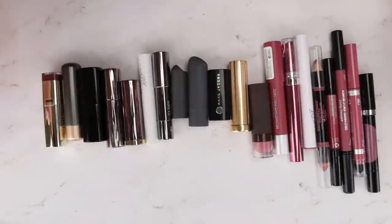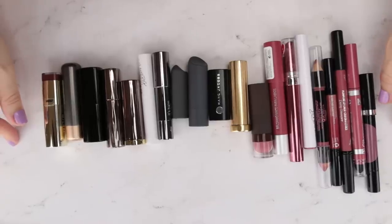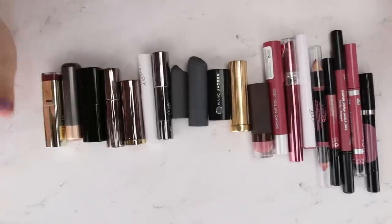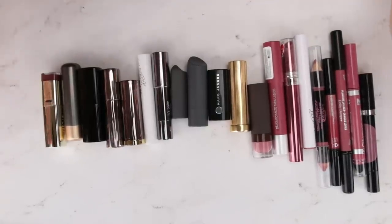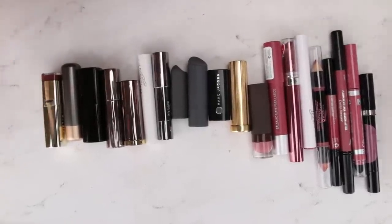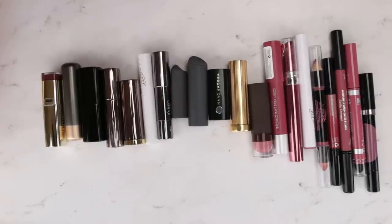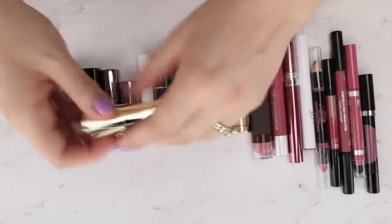We're a bit into the future now — I had to stop filming to go do movie time with my stepdaughter and husband and run some errands, so it's much later in the evening. But I want to make sure I get through all of these because I kind of cut off midstream. What's left here are all of the mauves, and it's clearly the biggest chunk of this collection, so we're just going to have to swatch and see where duplicates are.